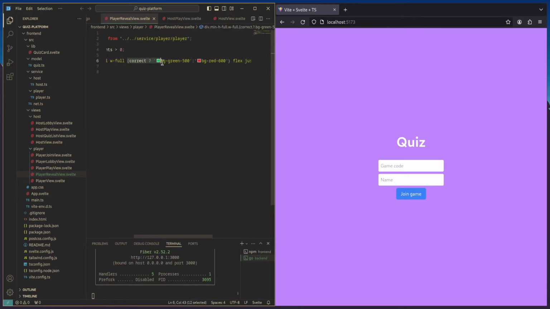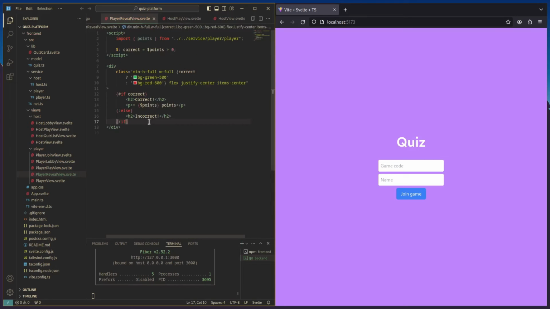Yes, I add a little curly brace here for JavaScript statement. I check if correct is true, then depending on if it's correct or not, I show either a green background or a red background. And then I also add flexbox here to justify all of this to the center of the screen. Then I also add a little bit of text here just saying correct and how many points were awarded, or incorrect if the answer was incorrect.